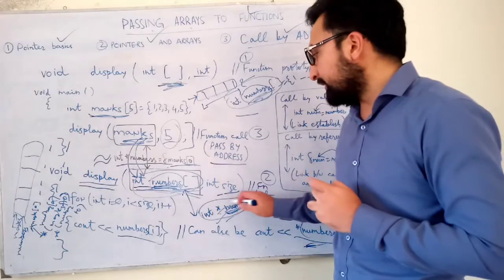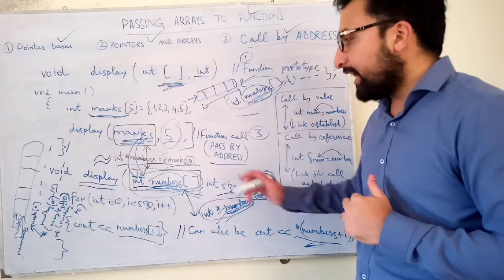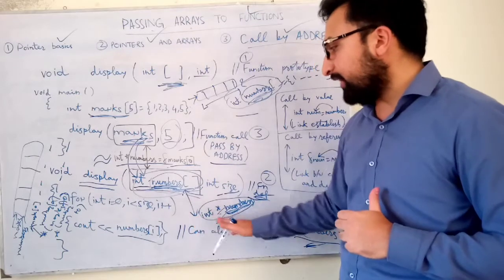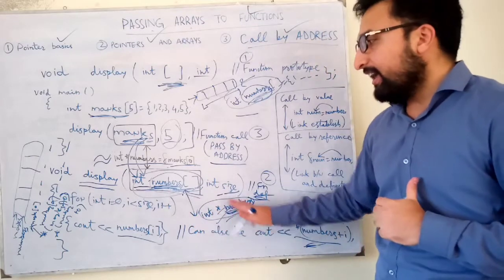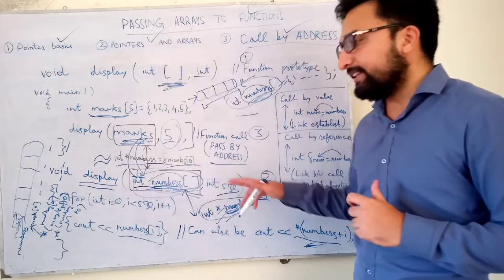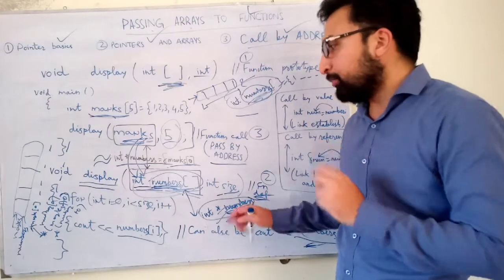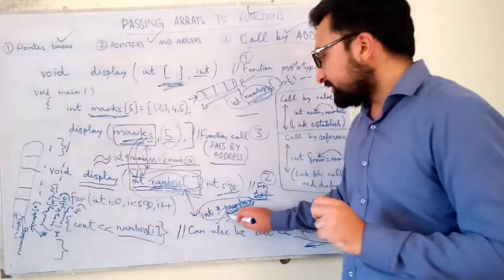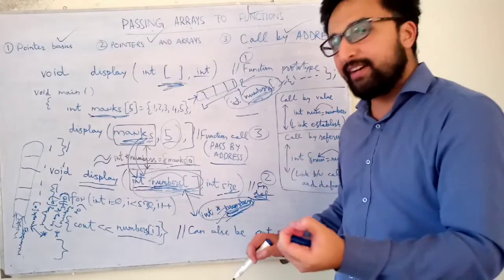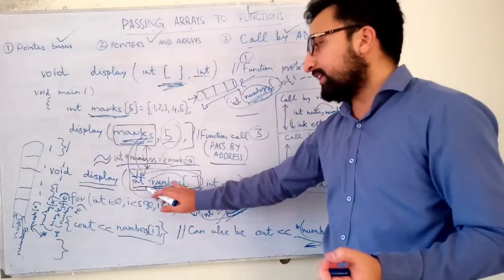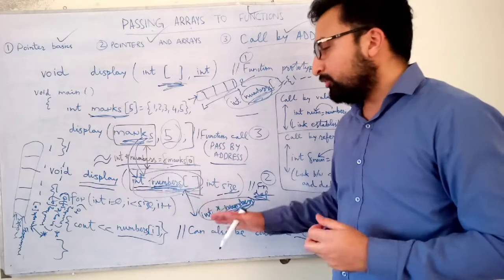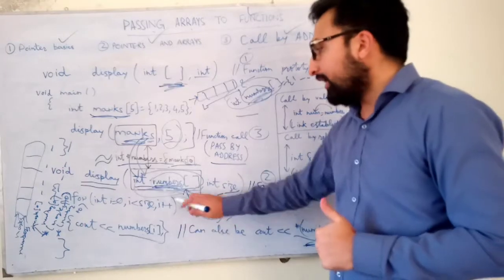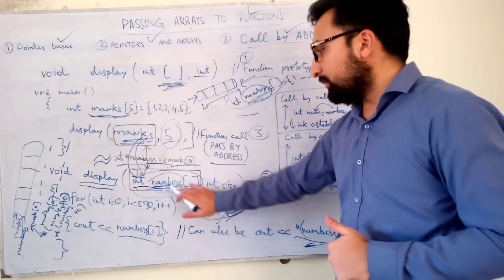And the third thing is basically function definition. There can be multiple ways, as I said, that we can write int star numbers here, and we can write int numbers this thing here. However, both the things will be similar in almost every aspect, except these numbers can be reassigned another address here. However, this cannot be. So if you want to ignore this point, you can ignore it as well. However, both these things will be the same.